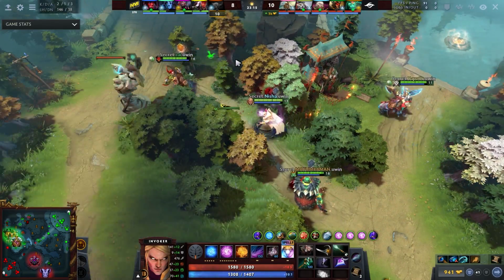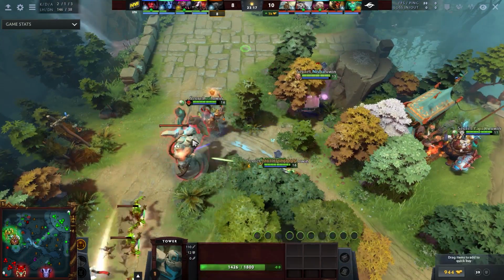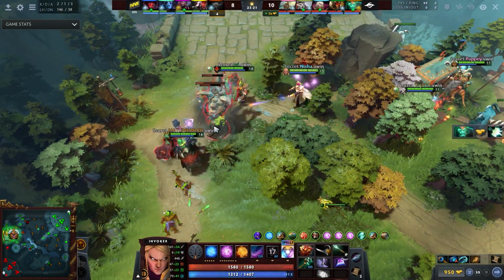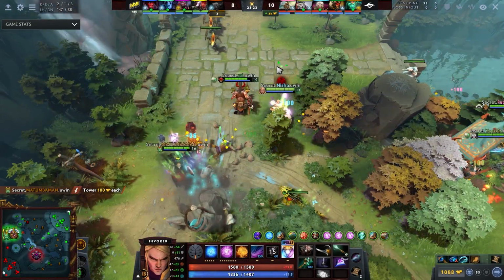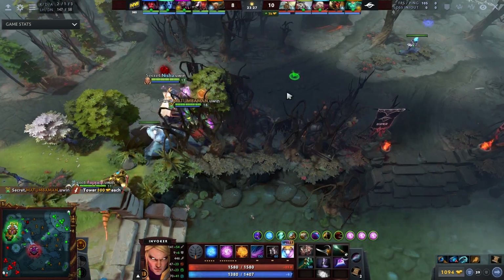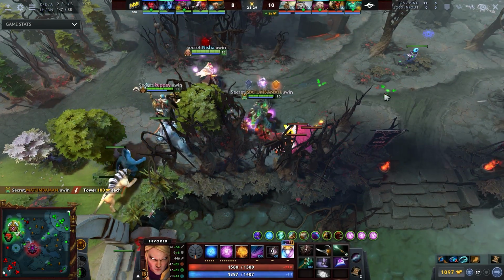People just don't do this. If you're a support and the enemy team has a lot of magical damage, get a Glimmer, get a Force Staff to kite out those nukes. Items like this, and once again, same thing, if it's a man up lineup, such as Brood, you want a Vlad's, you want Solar Crests, this is what I'm talking about.